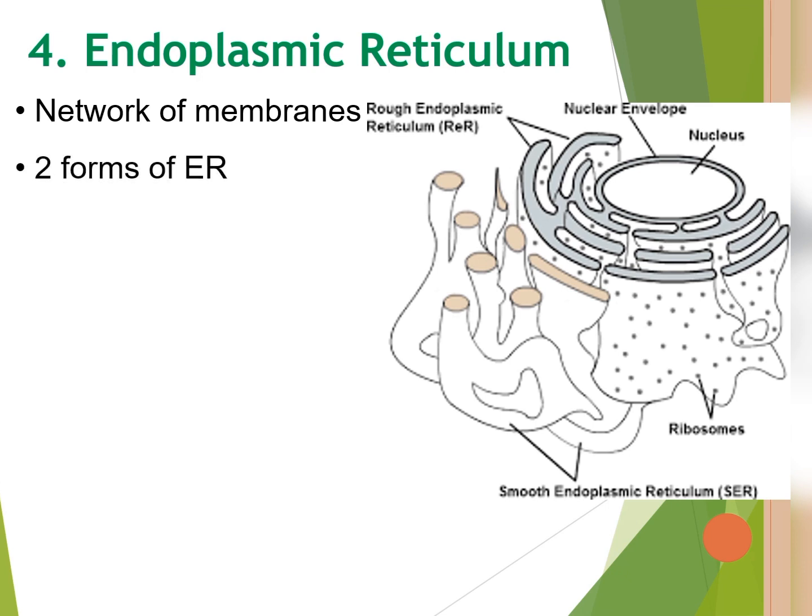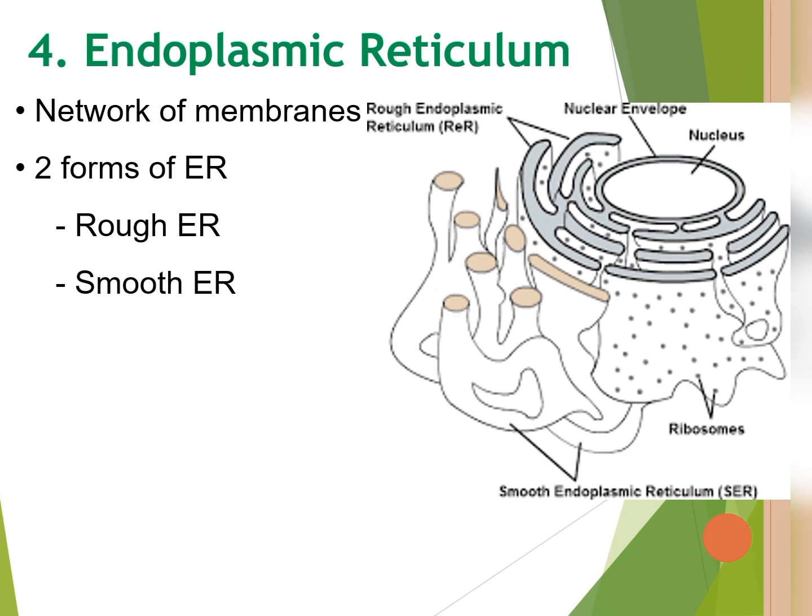Cells contain two distinct forms of endoplasmic reticulum which differ in structure as well as function. One is rough endoplasmic reticulum and the other is smooth endoplasmic reticulum. Rough endoplasmic reticulum is continuous with the nuclear membrane and is usually folded into a series of flattened tubules. The outer surface of the rough endoplasmic reticulum is studded with ribosomes, which are the sites of protein synthesis.